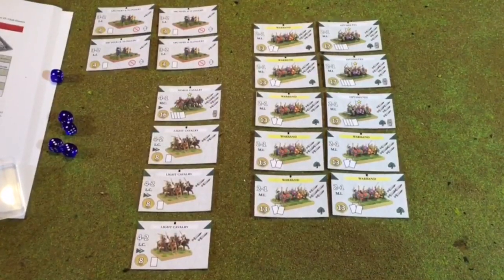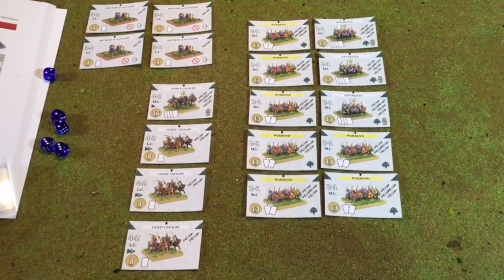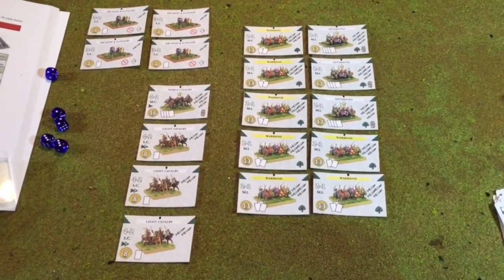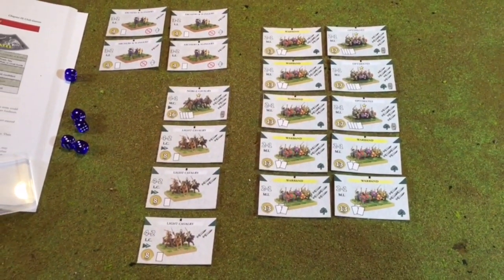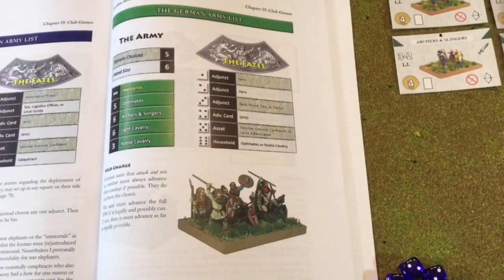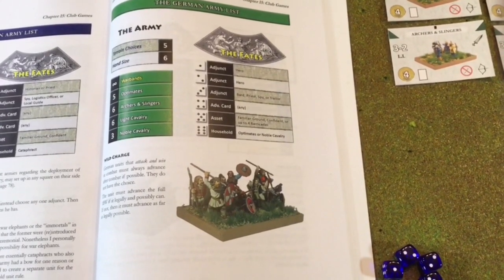Now let's have a look at the Germans. Here we have to take at least 6 warbands as a core unit of the Germans. As you can see, we've taken 7 and also 3 optimates, which are, well, the chieftains and the household troops of the Germans. Then we have noble cavalry, 3 light cavalry and 4 psiloi. The Germans are not civilized, well, at least at the time, and so they can't choose any adjunct. They just have to roll for them.